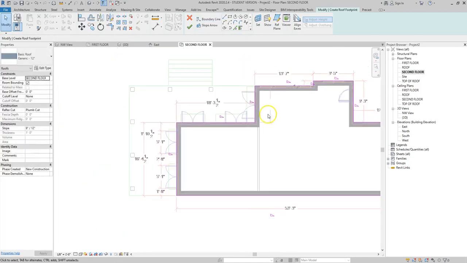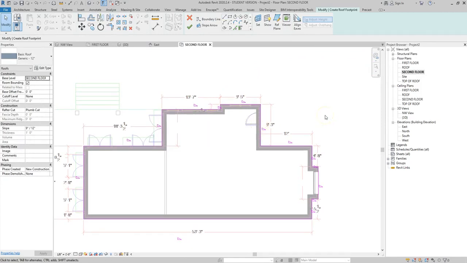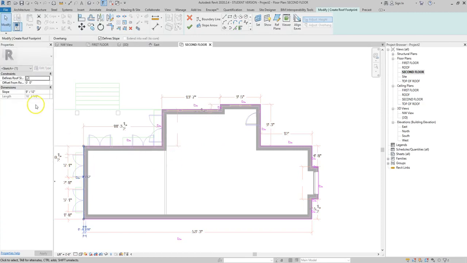So one thing that we see here is this is obviously not a super simple building, and so the form of the roof is kind of funky, and I actually have to build the roof in a slightly more complex way. So with roofs now we have all of these little triangles, and those triangles are indicating that that line and that part of the roof helps with slope. And so if I want to do a gable roof, which only slopes in two directions, as opposed to a hip roof, which slopes in all directions, typically 4 sides of a building, I need to deselect the sides that do not slope. So in this instance, I'm going to select this side.